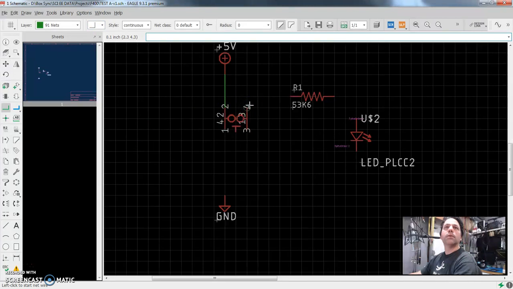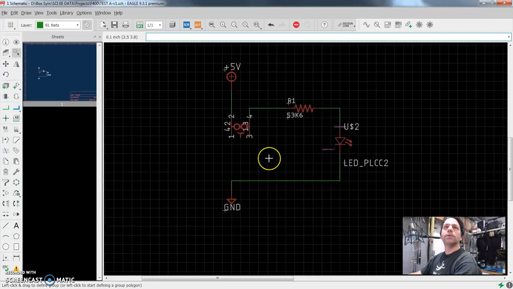This one, we want to come out of the switch, up and over to our resistor, and this one we want to come out of the resistor into our LED, and this one we want to come over here to ground. And so this is a very simple, actually functional circuit. Every time we push this little switch, it's going to connect the power supply to ground through the diode and the resistor, and the diode would light up. That's great.